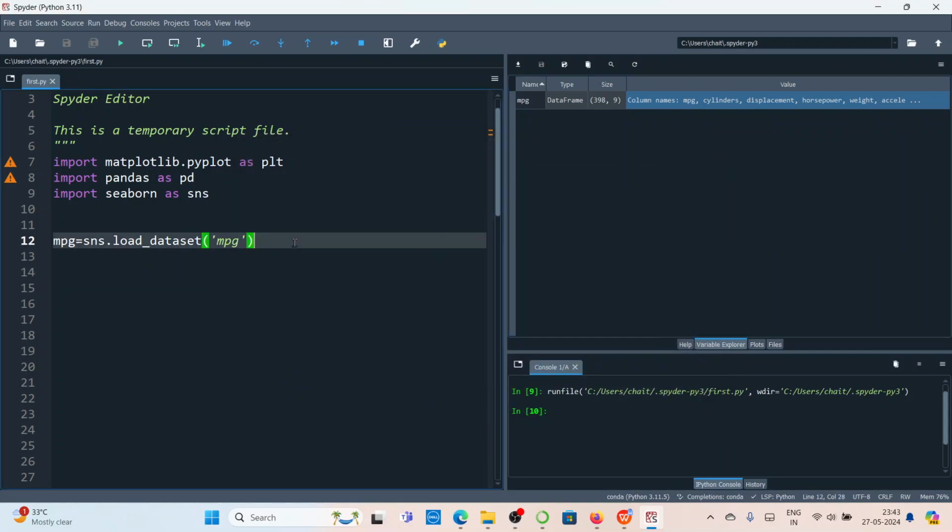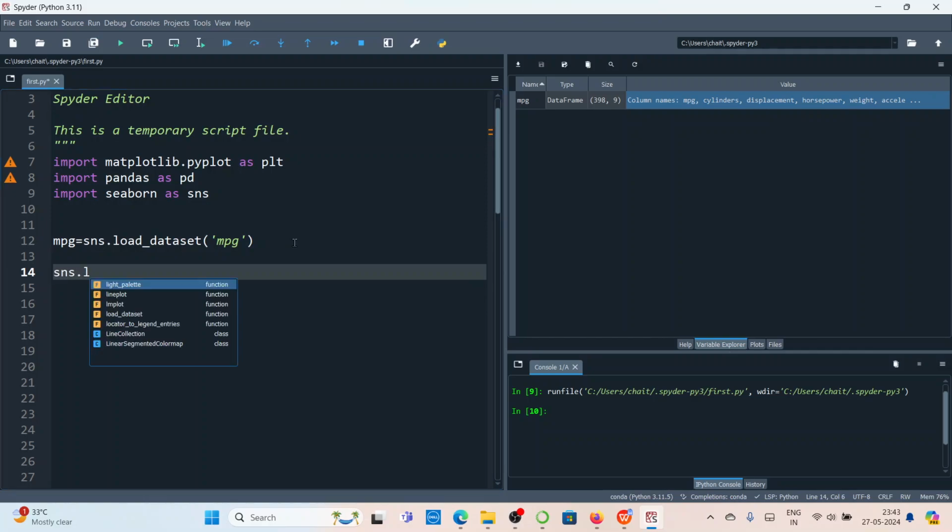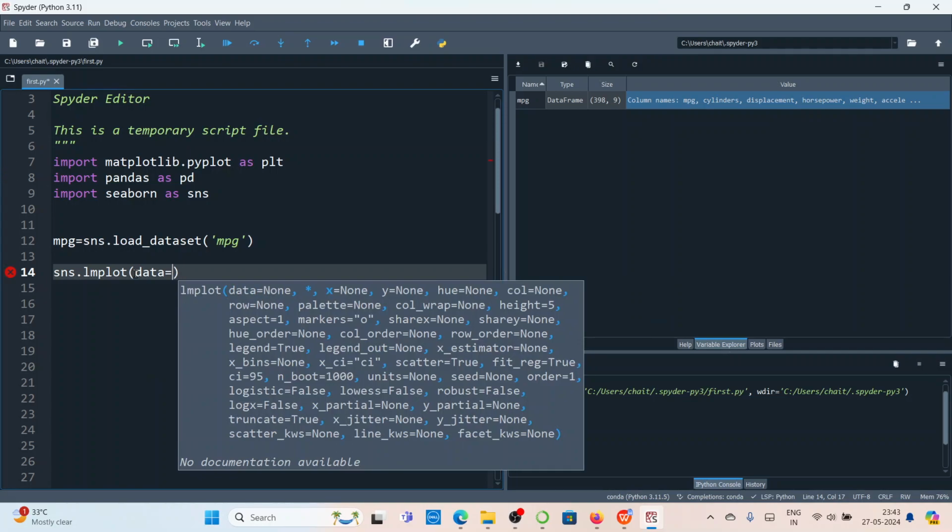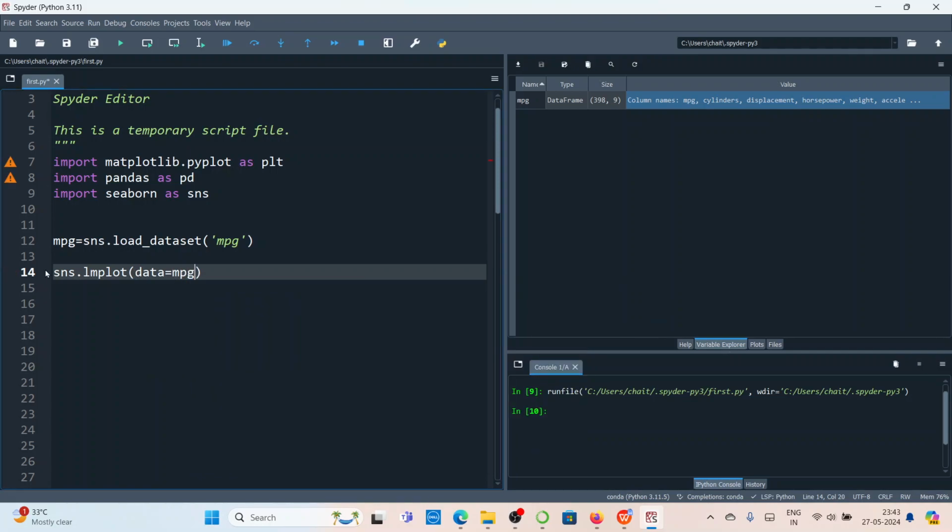To draw scatter plot with regression line, we have to use the lmplot function. Seaborn has that lmplot function, and which data are we using? The MPG data set, the MPG data frame.